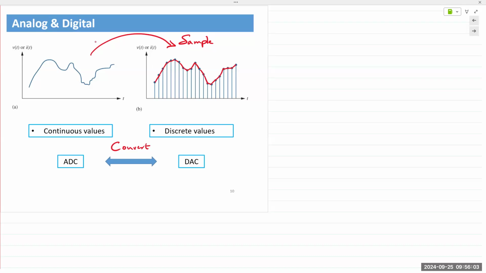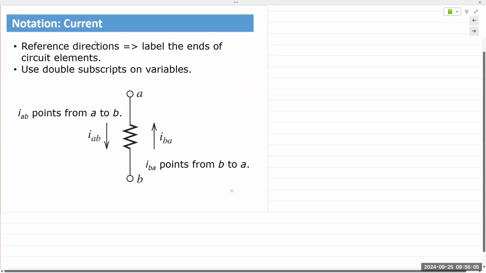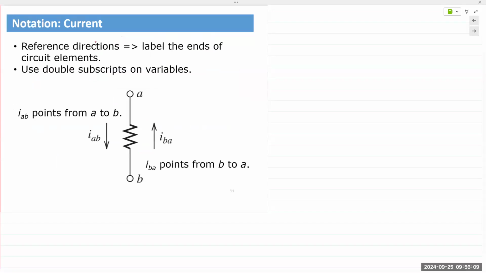And then I have about 4 minutes left. Let's talk about notations. You are all familiar with this, but I do want to do a refresher. You have a single subscript notation and a two subscript notation that we use for our quantities. You have currents IAB, voltages VAB. IAB simply means current going from A to B. In real life terms, it means you're measuring the current from A to B with your reference set at B.